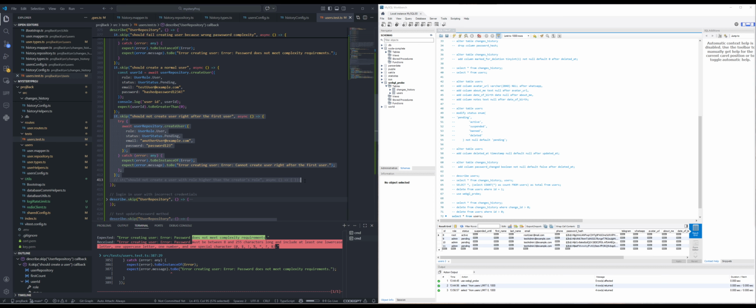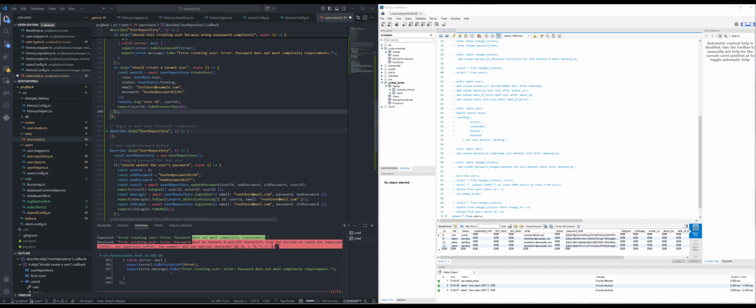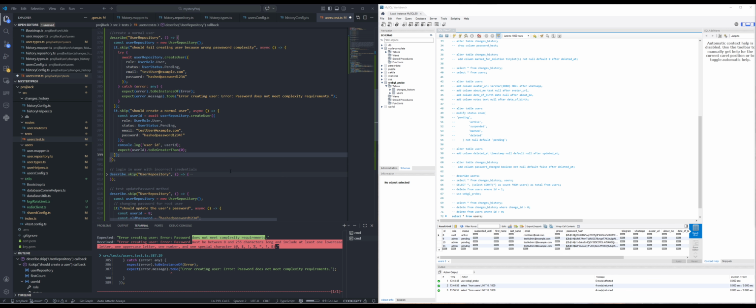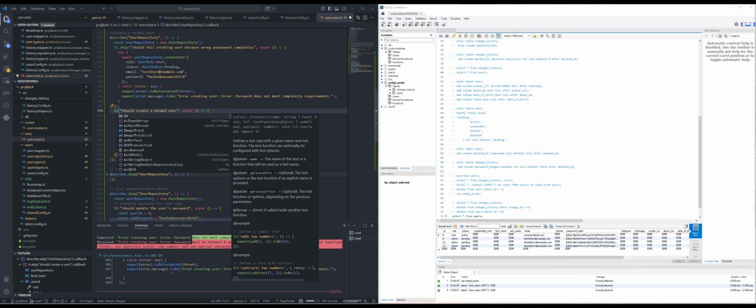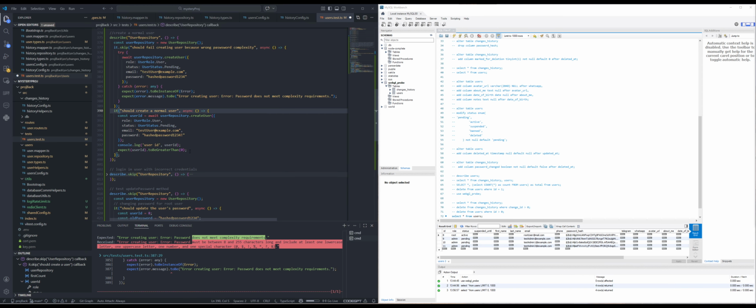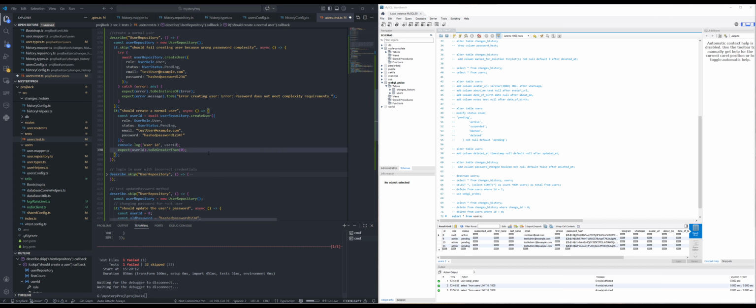No need for that. Sometimes extra code can be confusing and sometimes we don't need it. Should create a normal user. We're not skipping it anymore. Let's see if we actually create a user with the right password.